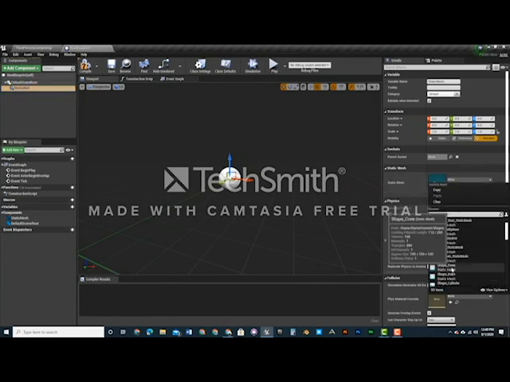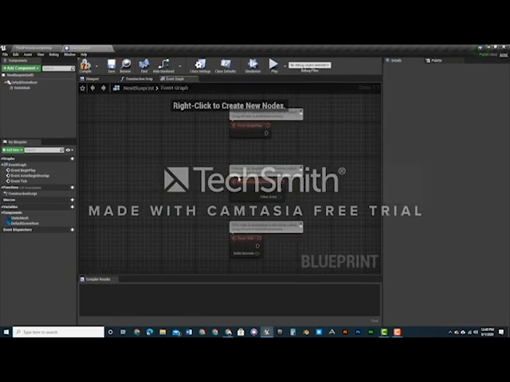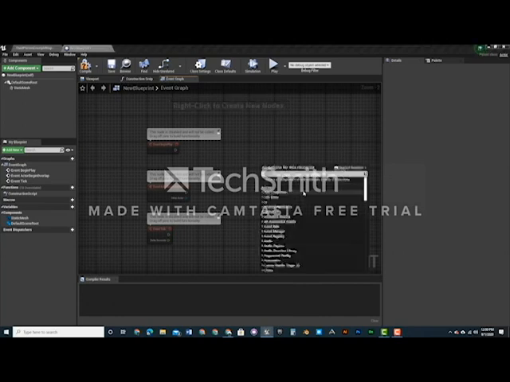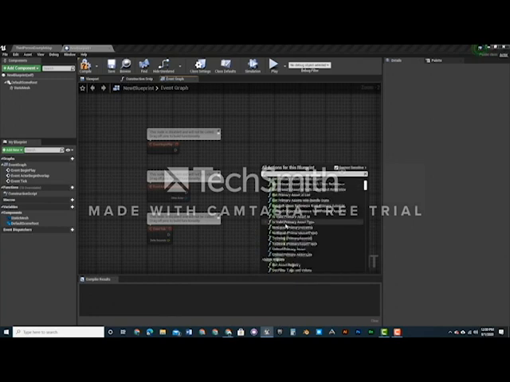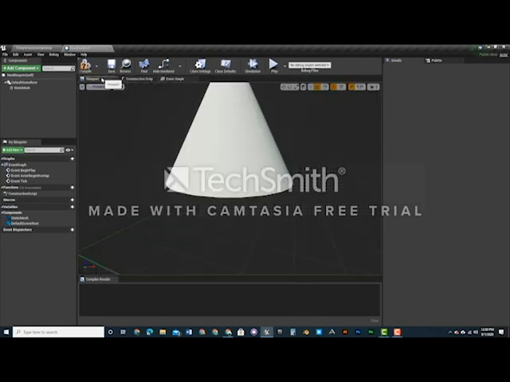And then if you have the starter content, you can do a cone, and then you've got a cone. Then you can go into the event graph and do inputs, which would just be the letter G, for example. It's just keys on the keyboard or your Xbox controller or your PS4 controller. That's just controls.